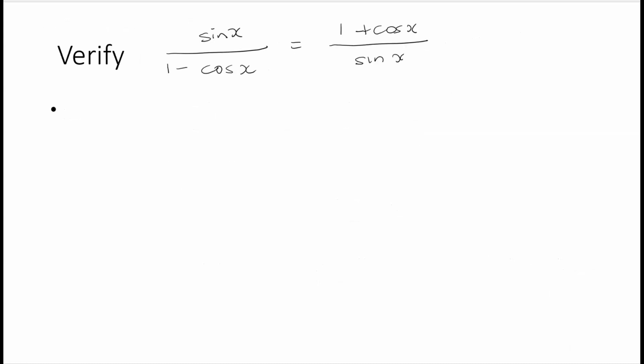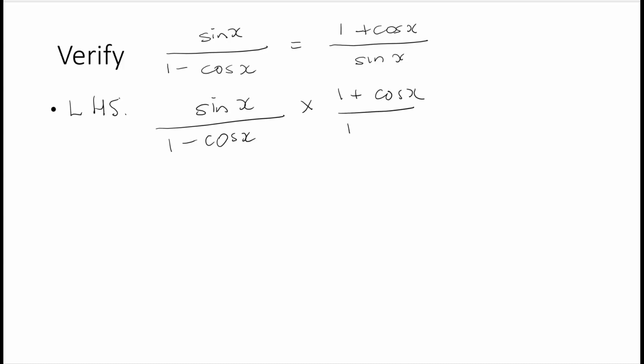Next one. The next one's a generalized technique, and there's a video on Podia about doing this from the American guy. What we can do often when we've got 1 minus on the bottom is multiply by its conjugate. So on the left-hand side, we'd have sine x over 1 minus cos x times the conjugate, which is 1 plus cos x over 1 plus cos x, and then that's sine x times 1 plus cos x.